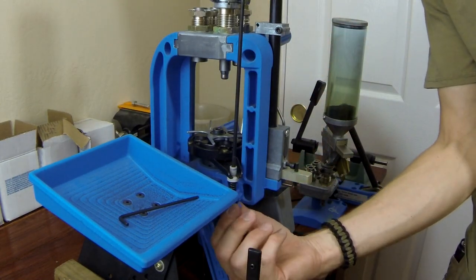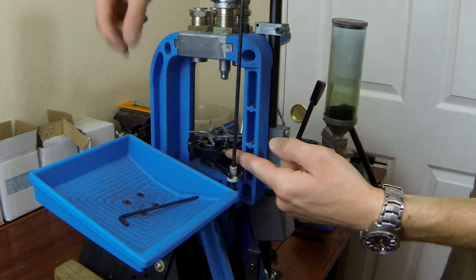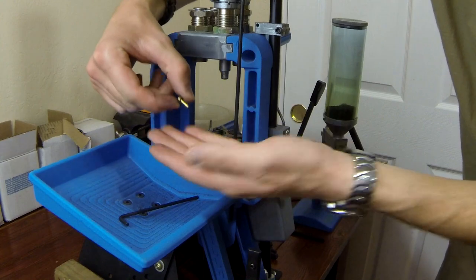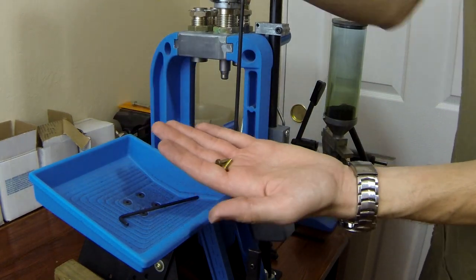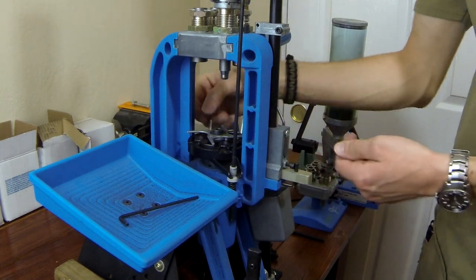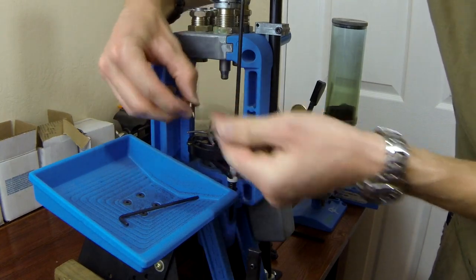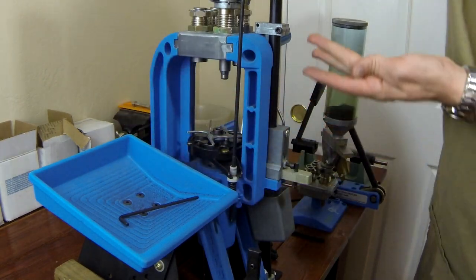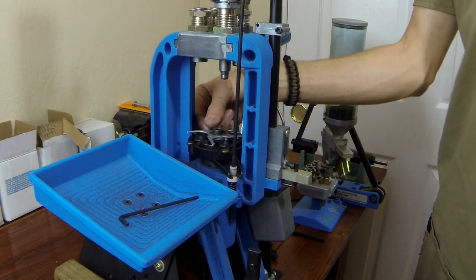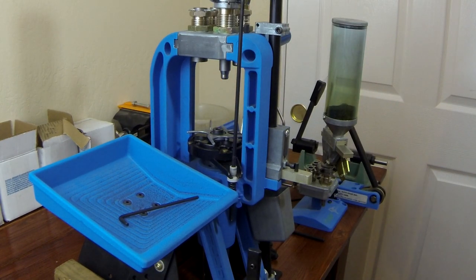So now you can adjust the nut if you would like to. The only other step you need to do is actually change out these little locator buttons here, which will actually allow the shells themselves or the casings to be in alignment with the dies. And we're going to return the locator buttons that are of the right size to the slots here. And at this point, all you have to do is put new primers in the tube if you had to change primers.